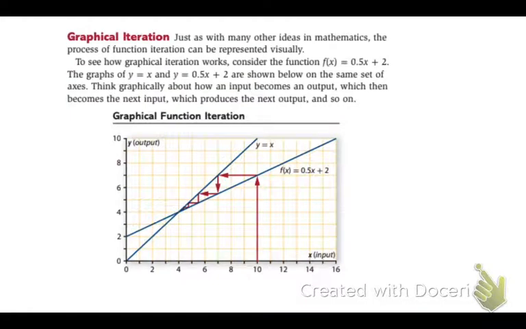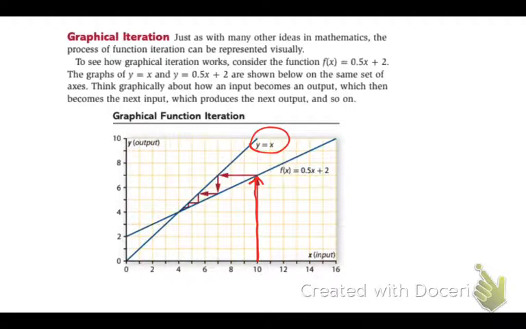Now if I'm going to iterate a function graphically, again, we're going to use this line y equals x, because that is where inputs and outputs are the same, and that's what we use when we have function iteration. My outputs become the new input. So we pick a point where we're going to start on the x-axis. So we're starting here at 10. So we move up that line until I hit the graph of the function. That is the output, which in this case is 7. So 7 now becomes the new input.